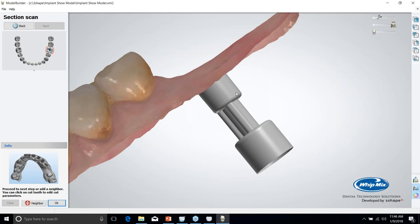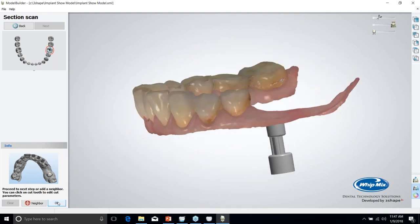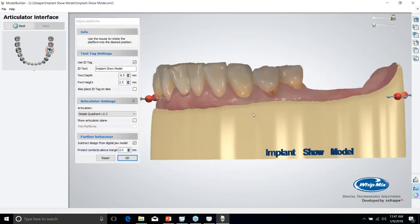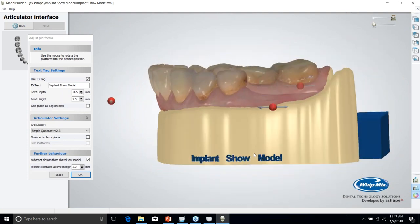When it's printed out, it's going to have this channel in it. You place your two-piece analog in, screw it together, and then you've got your working model for the lab. So there's not really anything I do here as far as sectioning the scan. You're not going to adjust the insertion direction, so I'll just hit OK. Your implant models will, especially if they're going to have analogs in them, be taller than what you're used to because it has to accommodate the full height of that analog.